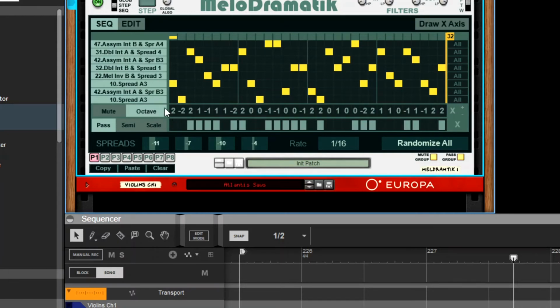If it wasn't muted, if you switch off the mute group, for example, which means that the mutes don't take effect at all, it would also be going up by 2 octaves, and it would be going down by 4 semitones, and the scales we didn't randomize. Move this on to the next step. This time, because the way the randomizers worked, we're on spread 3 again. It's picked out 2 of the same algorithms. It goes minus 2 octaves, minus another 12 semitones, so 3 octaves down basically for this step. No pass on this one. There is a mute again, so it will knock them out.